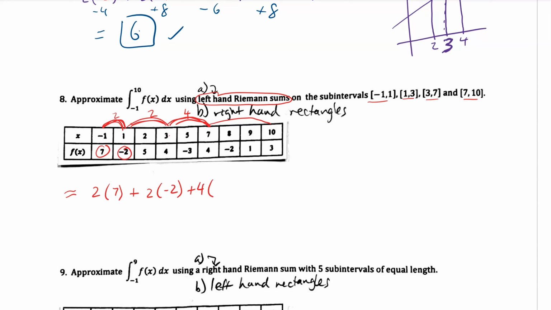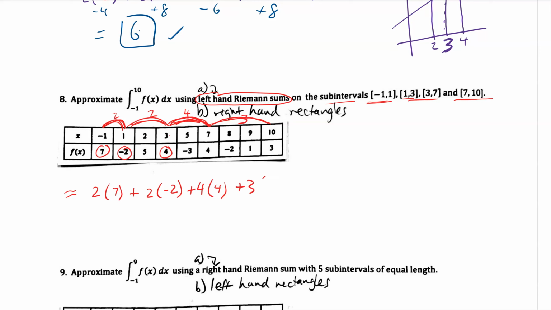They never said equal subintervals up here. They just said these given subintervals. Okay, so a base of 4 from 3 to 7, and then we're looking for the left side of that. Okay, and it turns out they're both a 4 in that case. So, and then 7 to 10, that'll get us a base of 3.